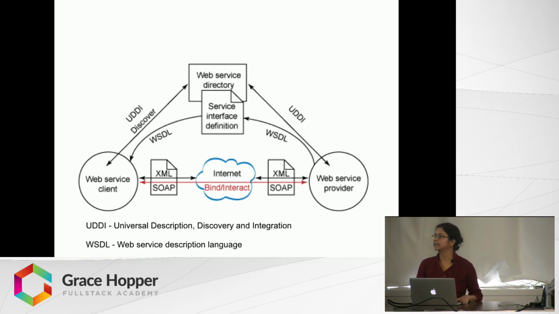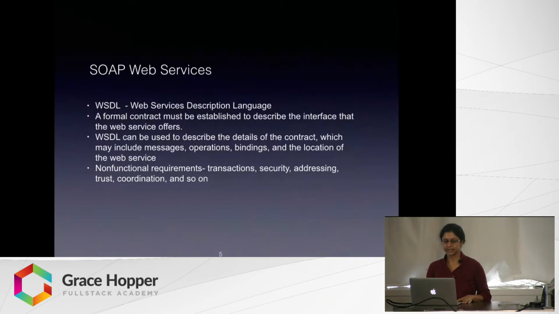So this is the diagram that explains a SOAP-based web service. Here, the web service provider has to publish itself on the web service directory, say UDDI, which stands for Universal Description Discovery and Integration. The web service client will look up this web service on the directory, acquire the WSDL file, and start communicating with the provider. In SOAP, the data format supported is XML, so you can exchange data in XML. We'll see what the WSDL file is shortly.